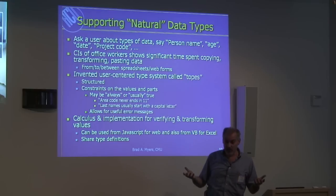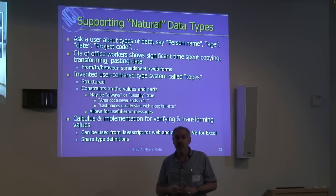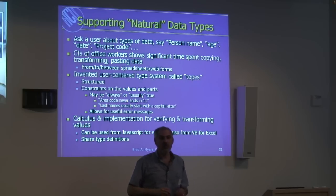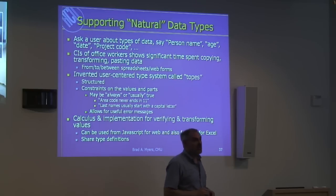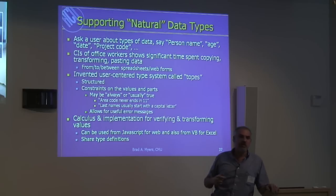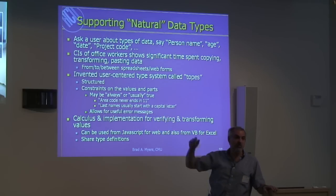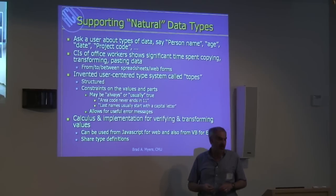How many different date formats are there? Well, there's a finite number. Google's products do a fairly good job of letting you type in freehand and figuring out what you mean. But most other web-based applications require you to use all these pop-ups so they don't have to do this conversion. With this kind of tool, it can do the transformations for you if you just describe what the date looks like.